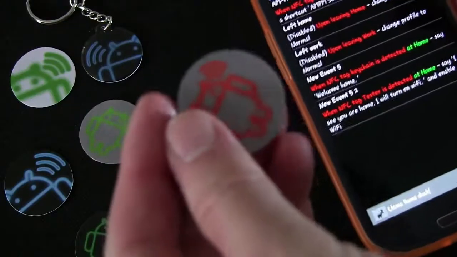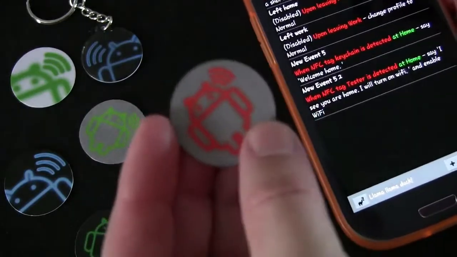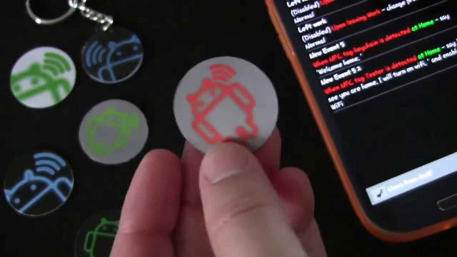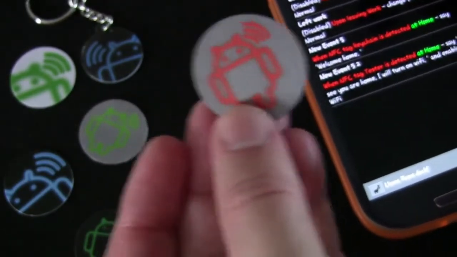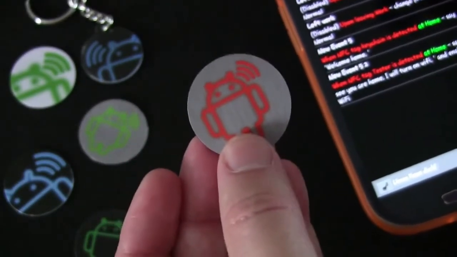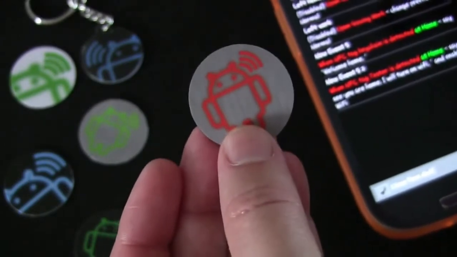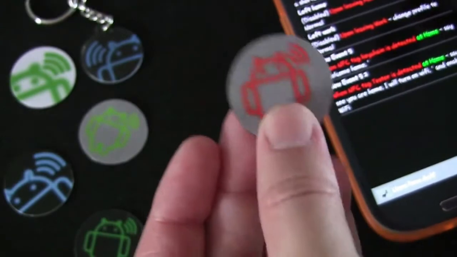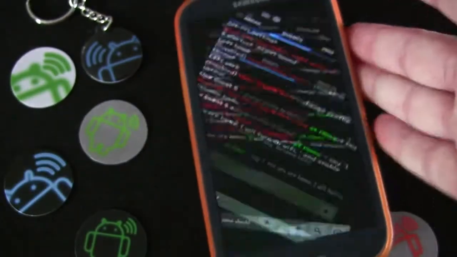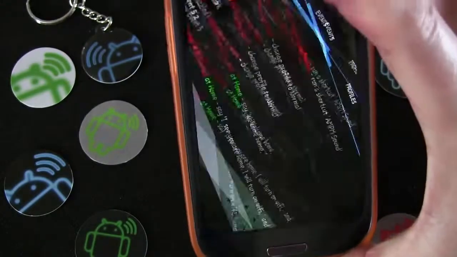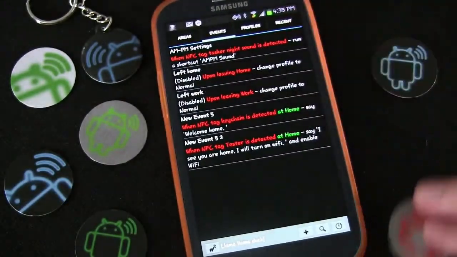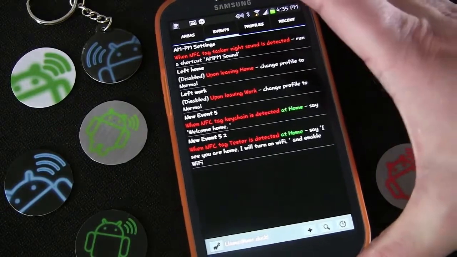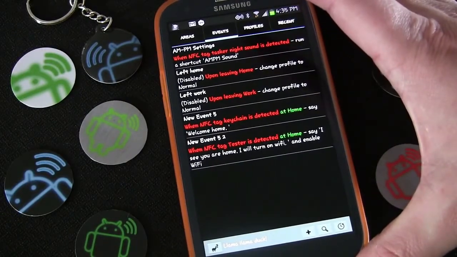Like I said, I could use this same NFC tag and have it do something different if I tapped it and I wasn't at home. So I could put this in my car. I could have it do one thing if I'm at home in my car, and have it do another thing if I tap it and I'm away from home or I'm specifically at work. So a lot of things you can do, combining different conditions and then choosing the events you want based on those specific conditions. So anyway, that's Llama.